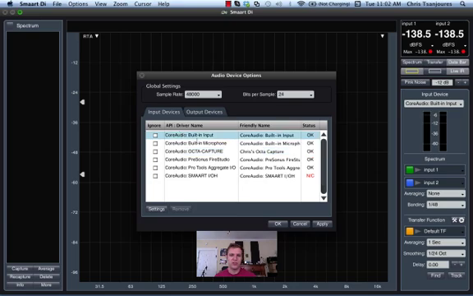Because I'll only be using the Smaart I/O and the Octa Capture, I'm just going to go ahead and hide the other interfaces that my computer sees. So when I relaunch DI, if I have my Smaart I/O connected, which I'll show you in a later video, that will be the default device, and if not, it'll always go to the Octa Capture.